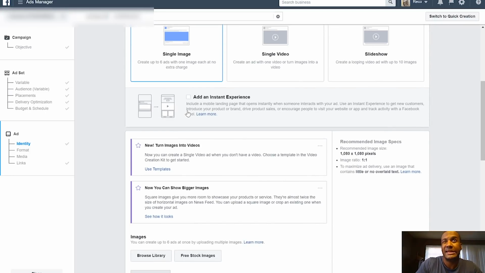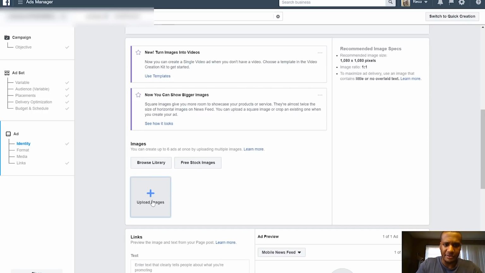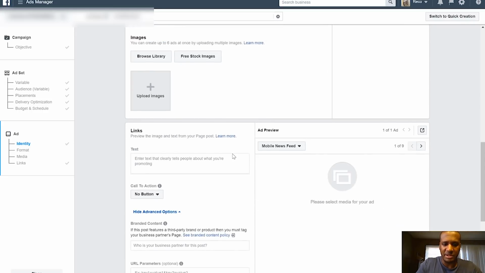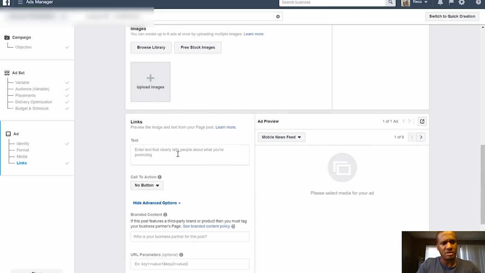Now, is that necessarily something that you have to do? No. But I recommend running more than just one ad within an ad set, because you want to be able to see which ads are doing the best. That way you can say, all right, I'm not going to run this particular ad because it's getting the least amount of engagement. People don't necessarily care about it nearly as much. So you'll upload your images, and then your text. You're like, okay, what text should I have? We're going to cover that right now.